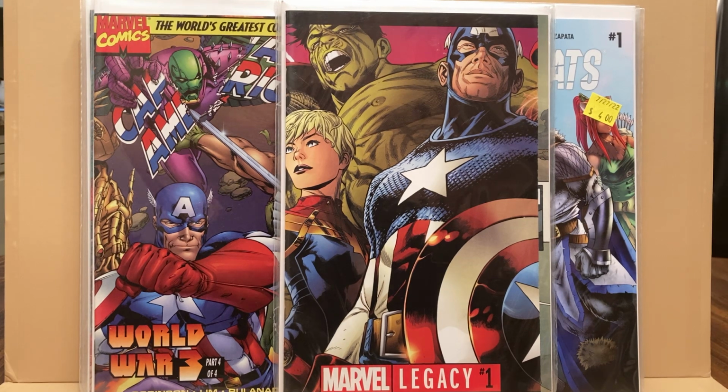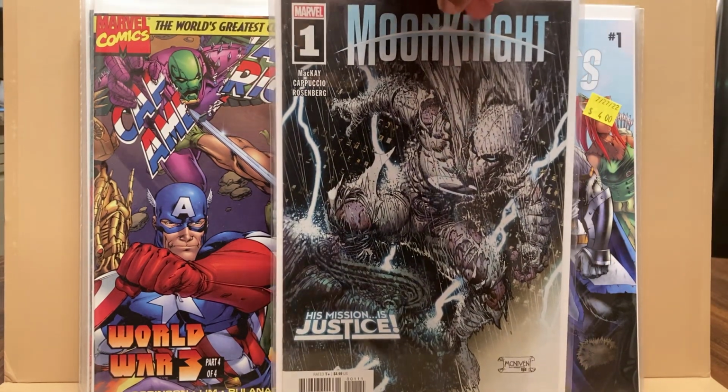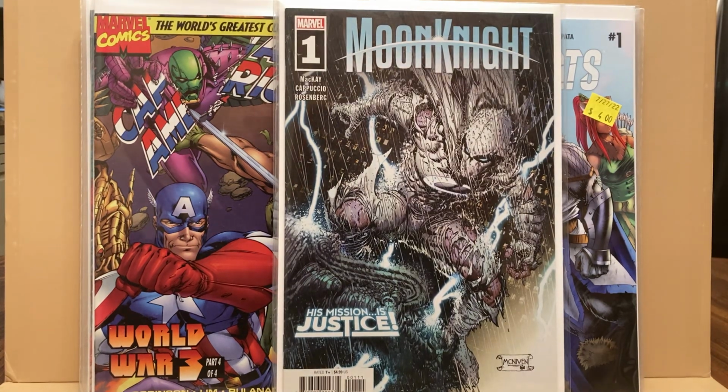So, I mean, I'm getting the books now just because I enjoy them. I've been going back and forth with it. Let me show you this last book, and I can be jawing while I'm talking. Boom! Moon Knight. This cover was done by McNiven. I like the cover. I'm not much on the story. Not much on the interior art. But I like the cover. But it's a Moon Knight. And, you know, at first I said, well, I'm just going to collect all the first issue Moon Knights and call it good and be done with it. No, I'm not going to do that. I don't know. My tastes are changing when it comes to comics.